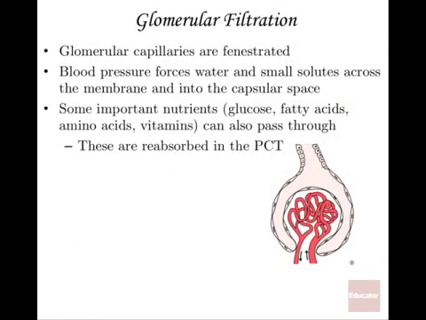So how does stuff get filtered out of a glomerulus? And plural is glomeruli. A glomerulus is a bunch of capillaries, of course, and I didn't label this on the last slide, so I'll tell you here. This is the afferent capillary going into what we call the glomerulus, and this would be the efferent one. Just like with nerves going to the brain, out of the brain, efferent neurons, it's the same idea here, afferent to efferent.